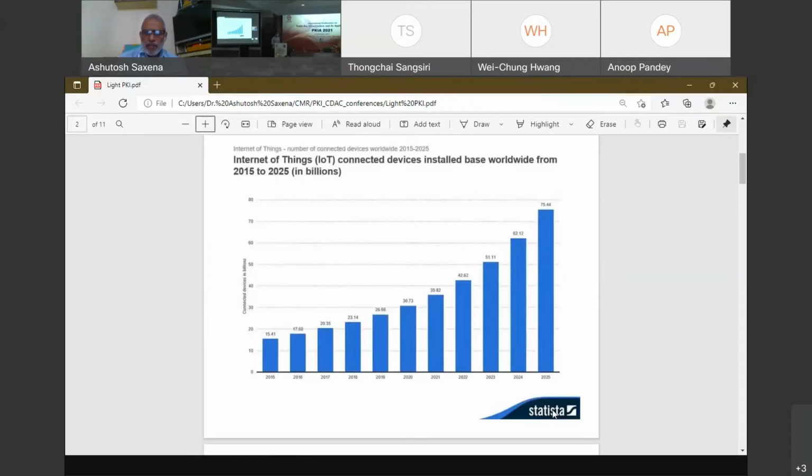Okay. Fine. So we are in 2021, and the way in which it has been connected, this is something around 35 billion IoT devices already there, and you see that the trend is exponential, and so in the next couple of years it is going to explode to 75 billion connected devices, possibly connected or maybe working in isolation. Even if half of them are connected, it is more than 10 times the population of the globe on Earth, which means the current type of PKI which is in place will not serve the purpose, if at all we are going to depend more and more on interconnecting devices.